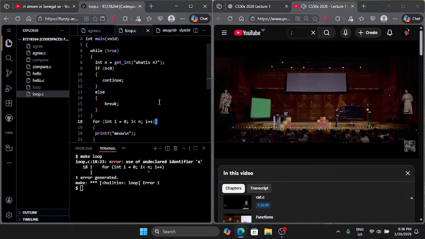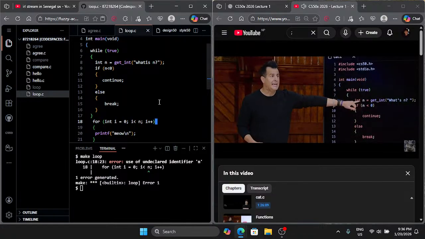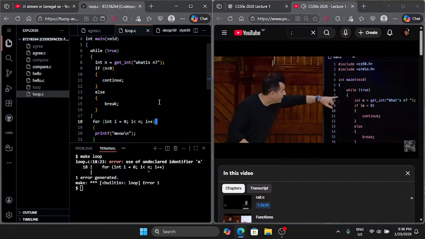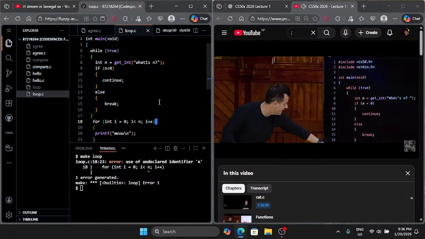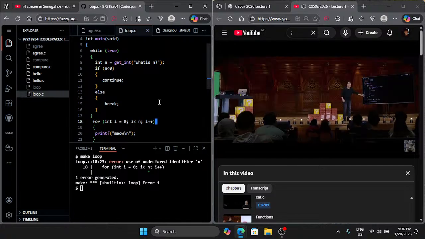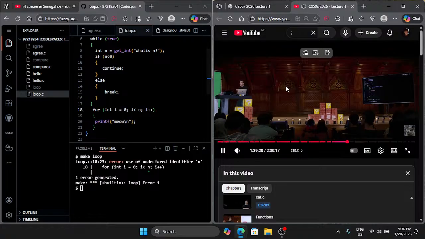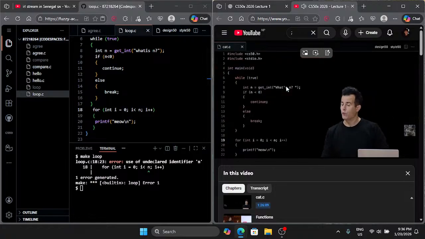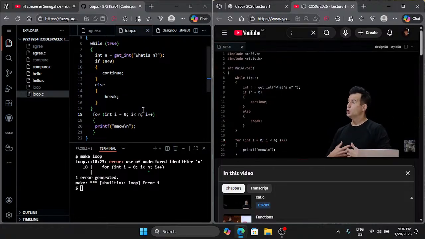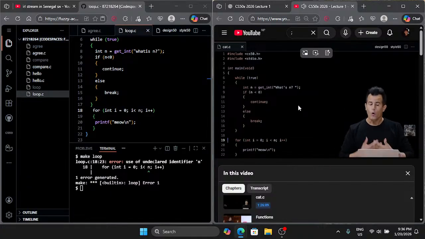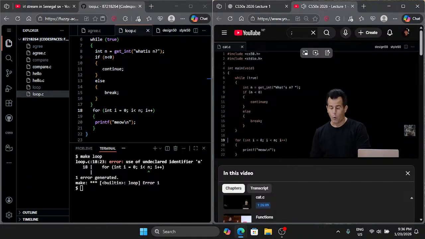Yeah, this is a subtlety, but I'm creating n inside of this loop. I mean, literally between the curly braces on line 7 and 17. The implication of which, because of how C works, is that that variable only exists inside of that for loop. This is a problem of what's known as scope. The variable n only exists inside of the scope of the while loop in which it was declared.